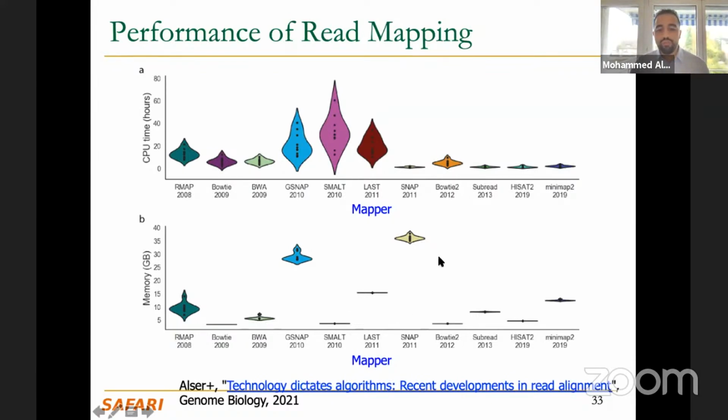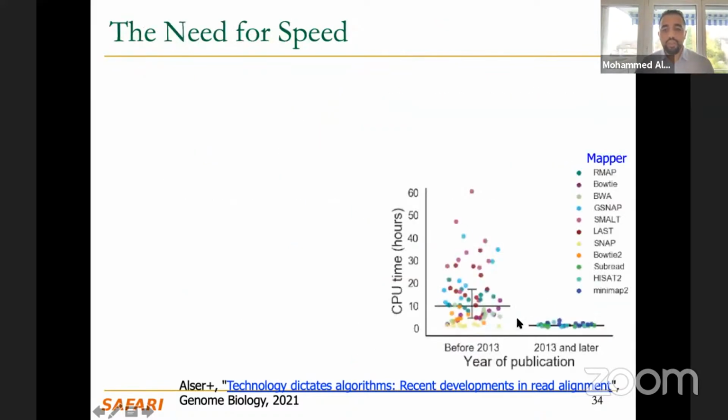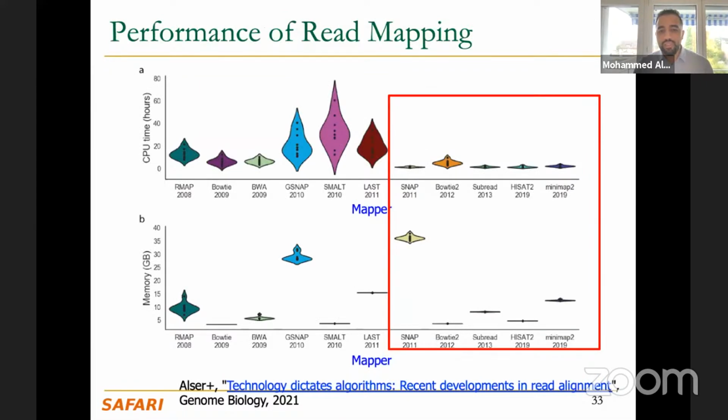And the memory footprint really varies even until now. You can see that if you want the fastest performance, you need to maintain somehow a high memory footprint, but we also have other tools that still perform well in terms of processing time plus memory footprint, as you can see over there. So based on this result, we see that at some point, all the tools start following a trend of having very fast read mapping operation.